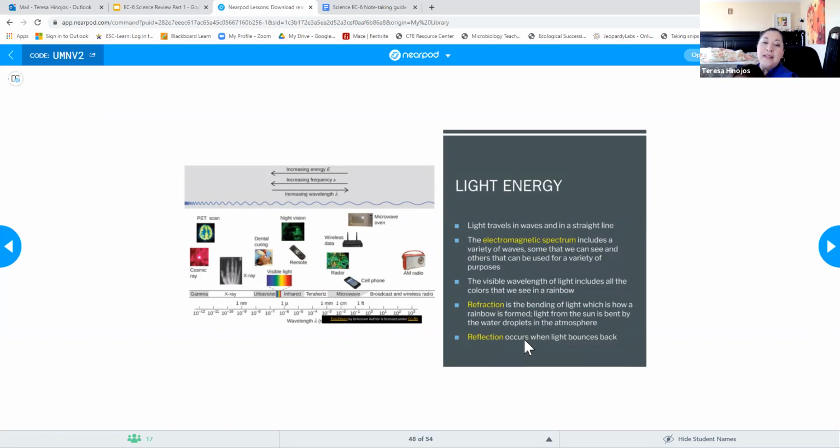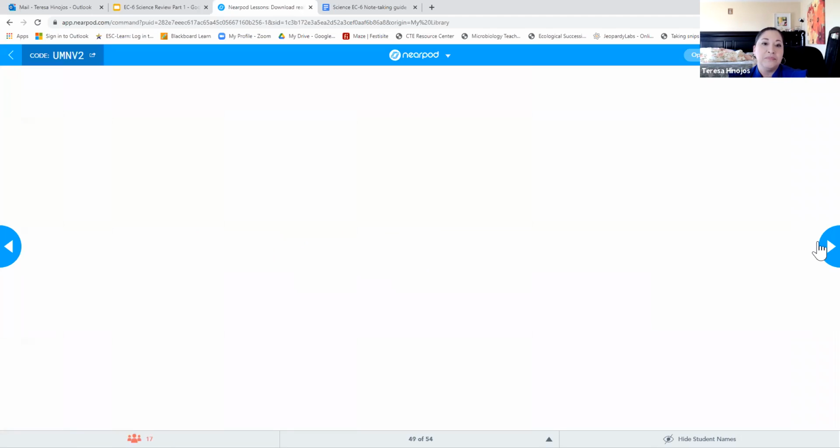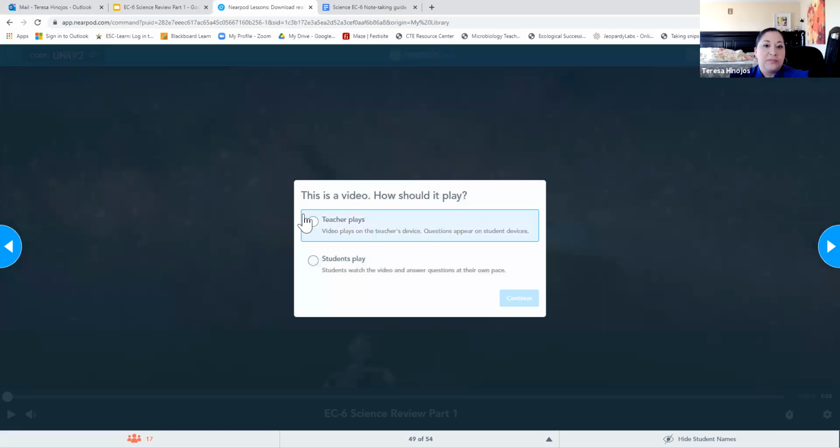So with these waves, I always think of things I can see, right? When I'm thinking of the electromagnetic spectrum, I'm dealing with vision, but we could also have waves that are dealing with sound, okay? So waves that we hear are going to be moving through the air. In the air, it's causing the particles to vibrate, and that's how we're able to hear things. So for example, in space, because there is no air, if something were to happen, I wouldn't be able to hear it because there's nothing for the sound waves to travel in. Okay, so this one just kind of clarifies the parts of the waves and all that.